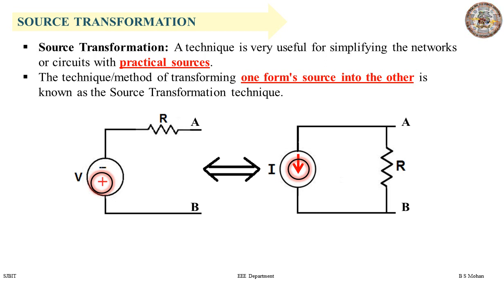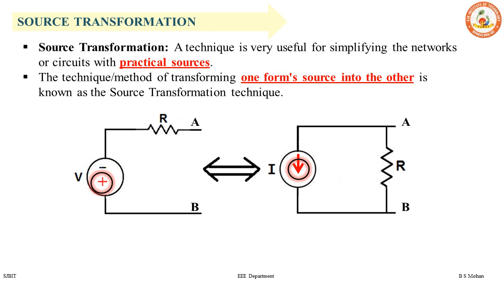So this is how one can convert a voltage source to a current source, and vice versa, a current source to a voltage source. Now let us see what the equations for current and voltage are in the upcoming problems. Just by application of Ohm's law, one can write the values for voltage and current. If the given voltage and resistance are known, we can convert by Ohm's law: the value of I is V by R.